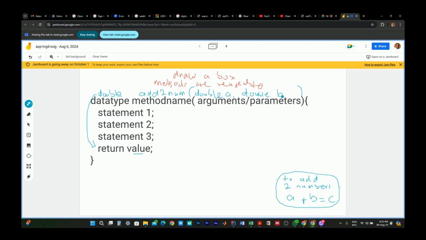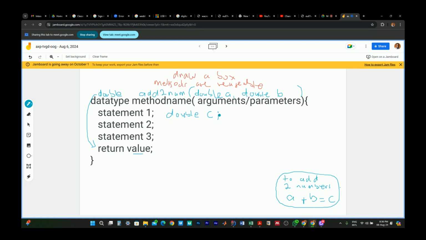Now when we come to the statement, this is more of a straightforward code. I can say double C, because we've not declared C so far in the program.